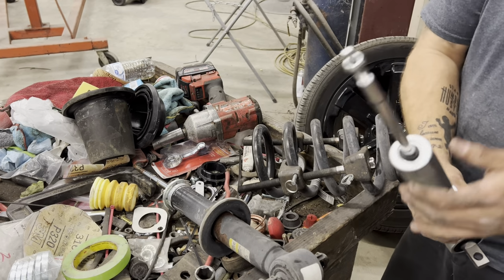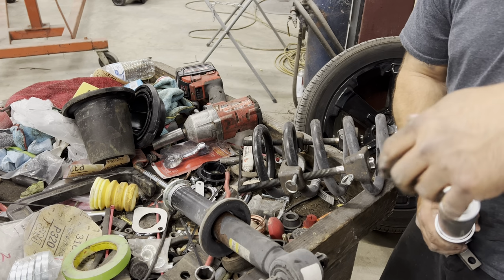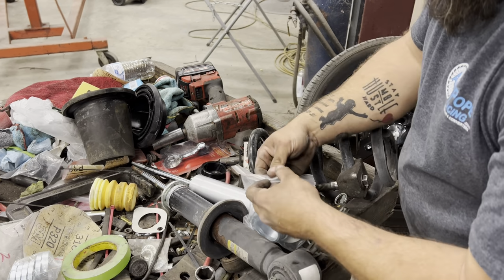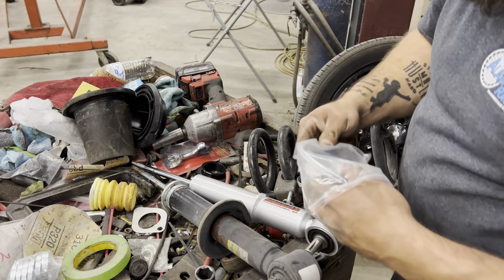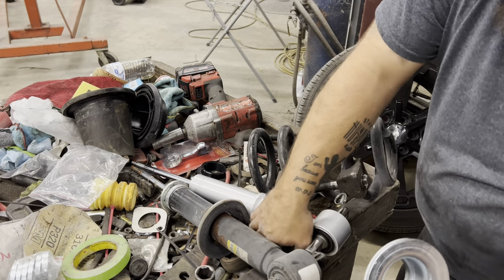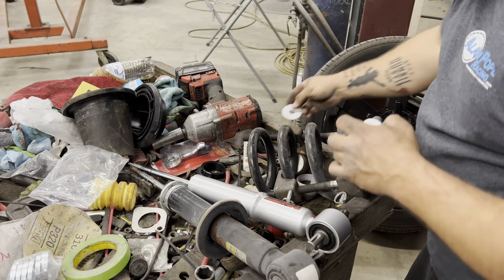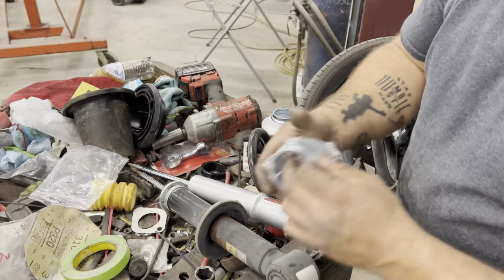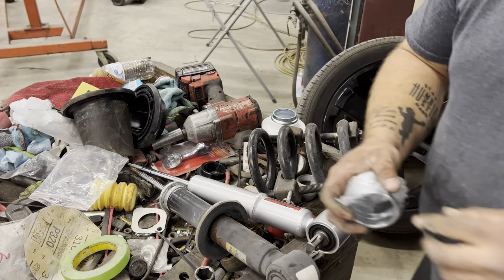Here's your new strut, take your nut off the top. All right, and then you have a new bottom plate. Depending on how low you want this thing, depends on how many rings you put in. Hang on just a second. I will show you the paperwork that shows you how many rings are for what amount of drop.